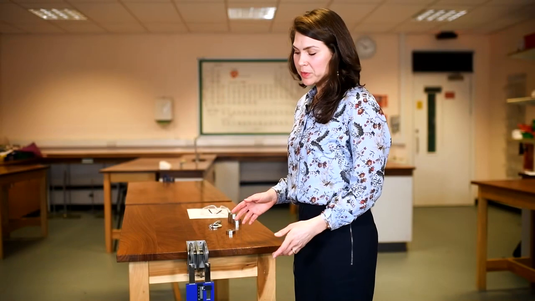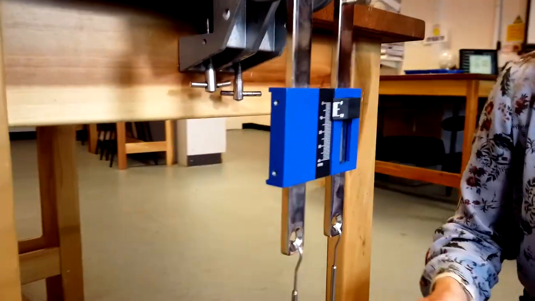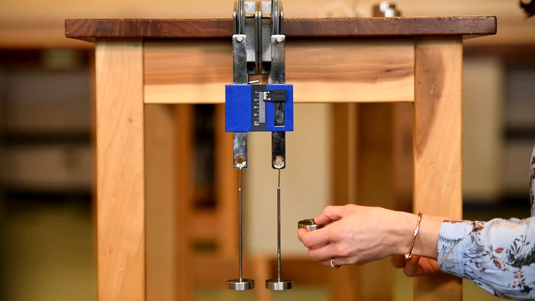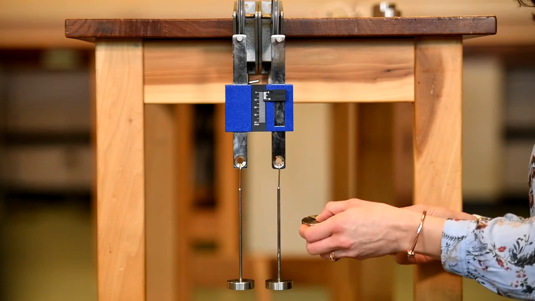So the force applied is the tension that we apply to the wire. As you can see, we have clamped the wire at the far end of the bench, and then we've run the wire over a pulley and attached it to a vernier scale. At the end of the vernier scale, we have the hanger, and we are going to attach slot masses in increments of 100 grams. And that will provide the tension, which is mg.